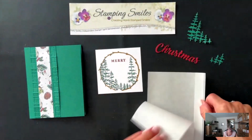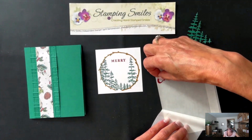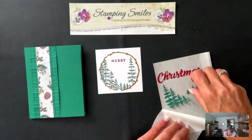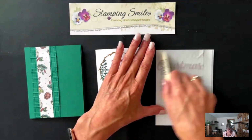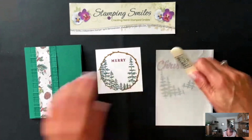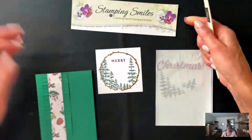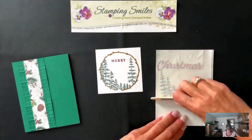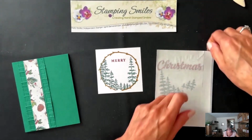Peel back this protective sheet. Place my Merry Christmas on, or my Christmas, not the Merry. We stamp that. And our evergreen trees. And back again with the bone folder. Bone folder, wow, I couldn't make cards without it. I use it to get a nice crisp fold after I cut my cardstock, because if not, it's just flopping open. And sometimes you want to stamp right on it. And look how great it is for getting the adhesive on here.